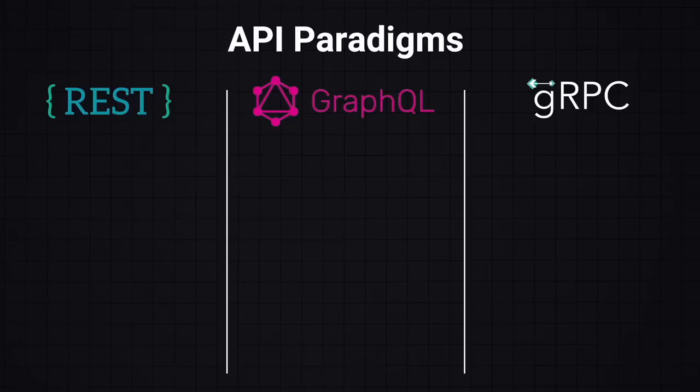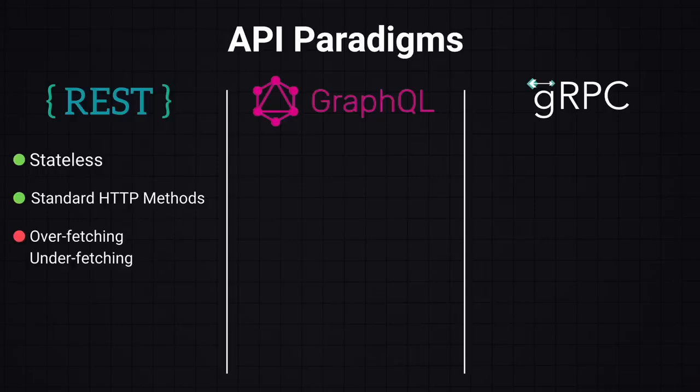The most common one is REST, which stands for Representational State Transfer. It is stateless, which means that each request from a client to a server must contain all the information needed to understand and complete the request. It uses standard HTTP methods: GET, POST, PUT, and DELETE. And it's easily consumable by different clients, browsers, or mobile apps. The downside of RESTful APIs is that they can lead to overfetching or underfetching of data, because more endpoints may be required to access specific data. And usually RESTful APIs use JSON for data exchange.